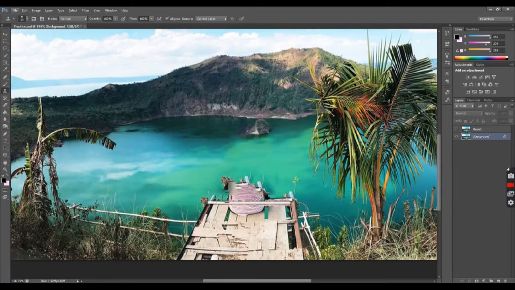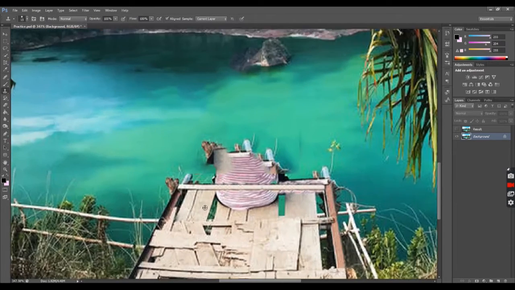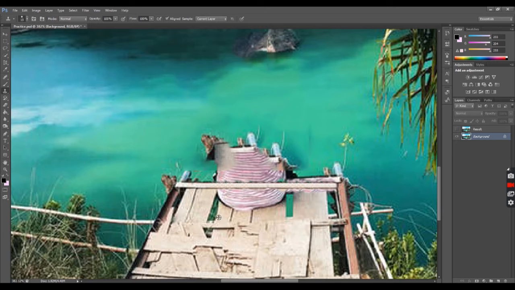The edge is done. Now, we will rebuild the wooden planks where the dude is sitting using the same process.